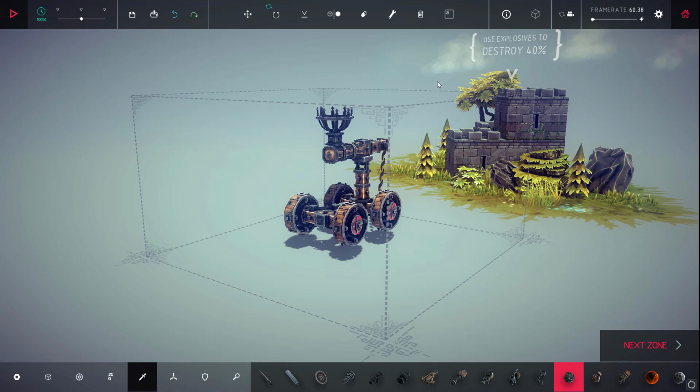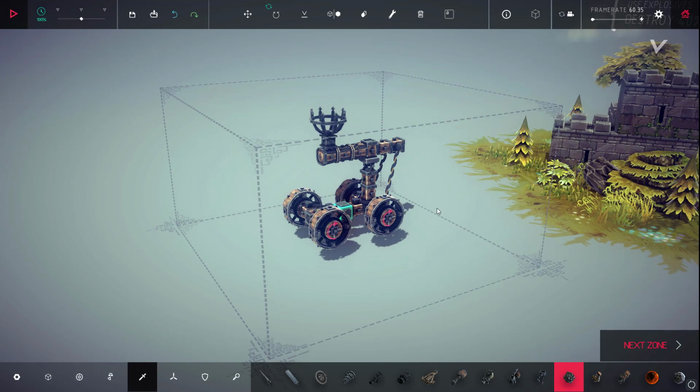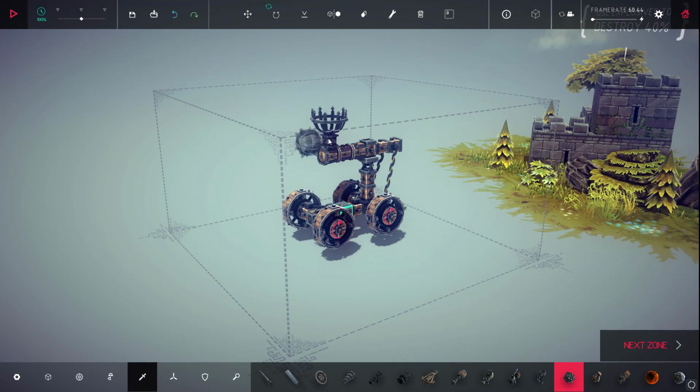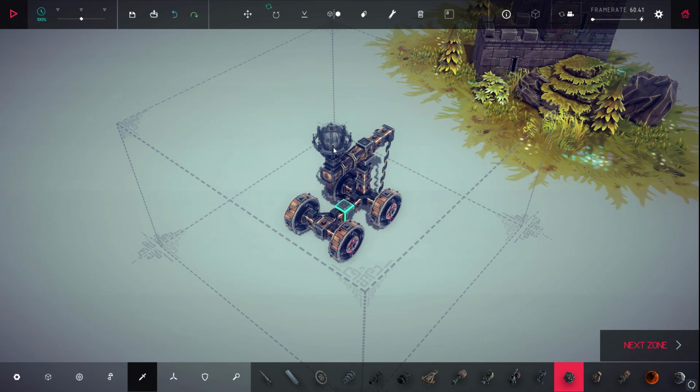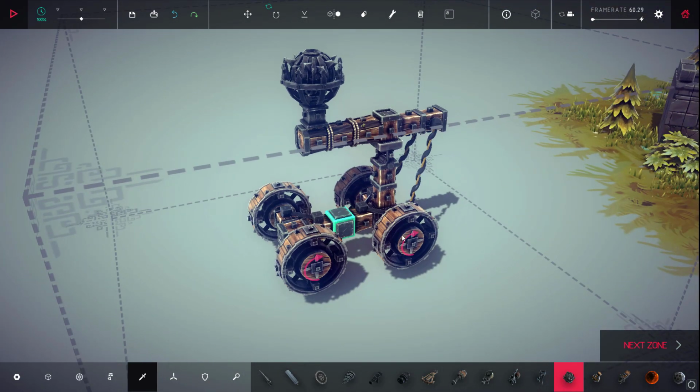Hey there, Besiege friends. I am back and trying to make my reloadable catapult. So I'm going to take this vehicle and I'm going to do two things. I'm going to brace it and make it lower to the ground, and I'm going to put a mine in it. Because I've found that with these little catapults I cannot throw boulders, I can only throw mines.